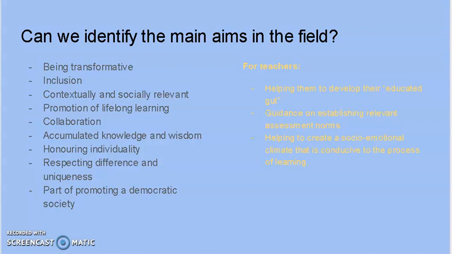We also want to honor individuality, respect difference and uniqueness, and these two go quite closely together. We respect uniqueness and differences, but not only that, we also honor individuals, and we honor how different they are and how they choose to express that difference. Then, of course, all of this and a lot more is part of promoting a democratic society. It's part of redress. It's part of considering our context, considering what is socially important and socially relevant, and including all of this in working towards a society that allows for the voice of all to be heard.